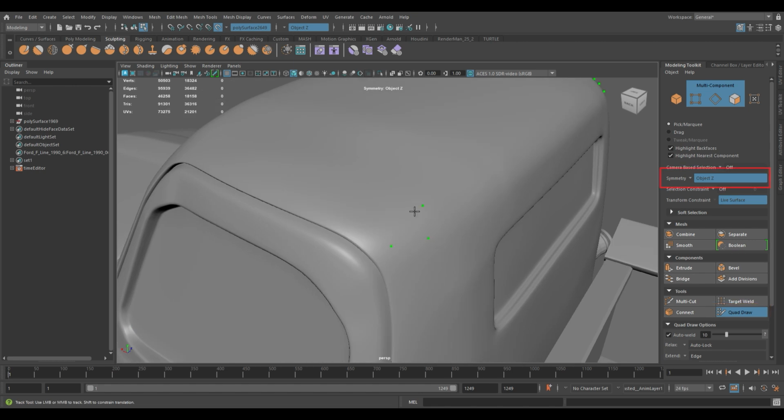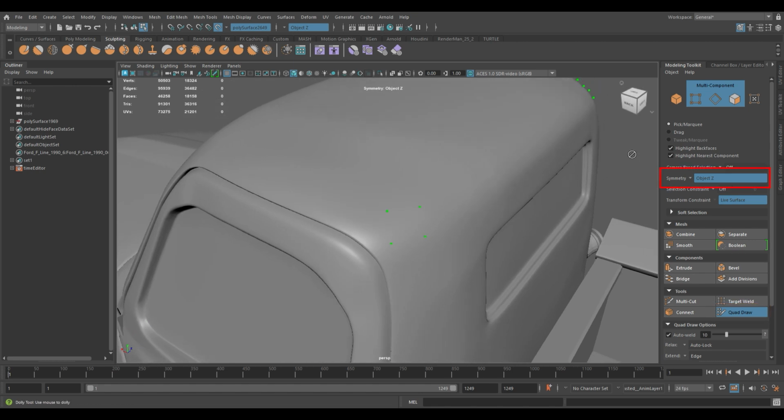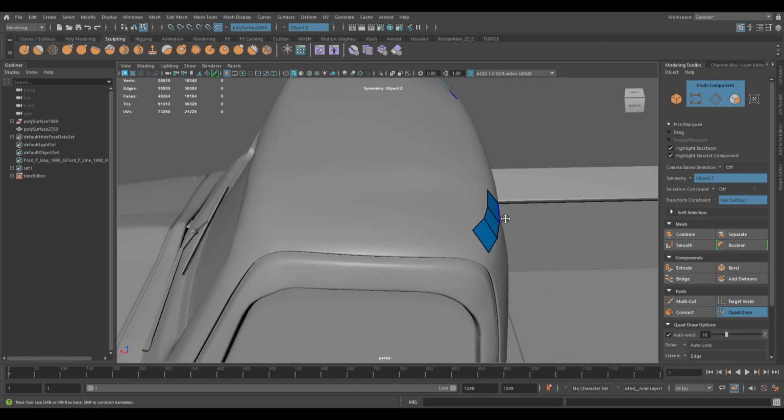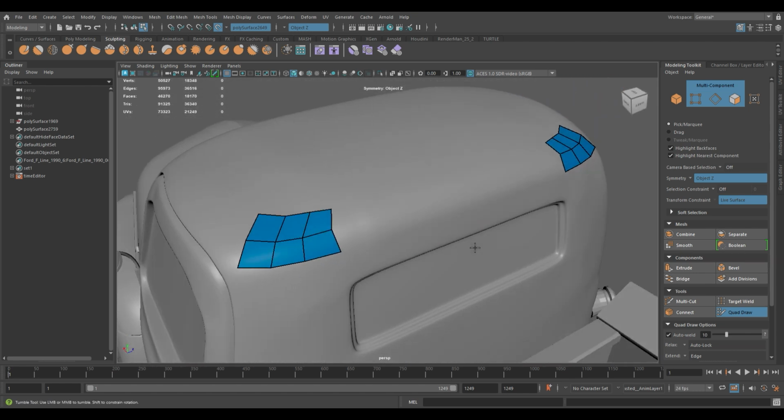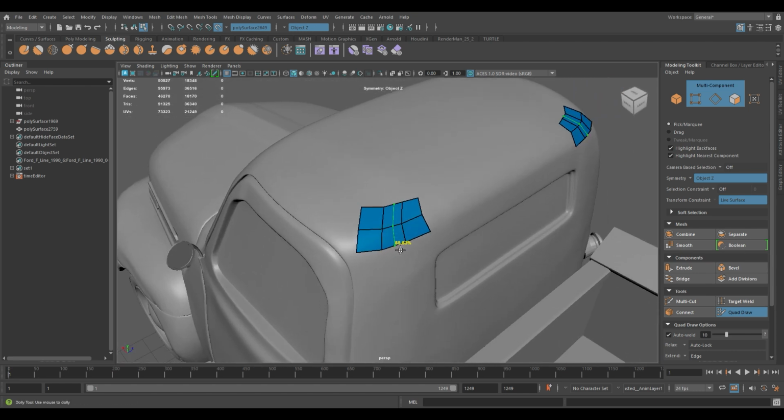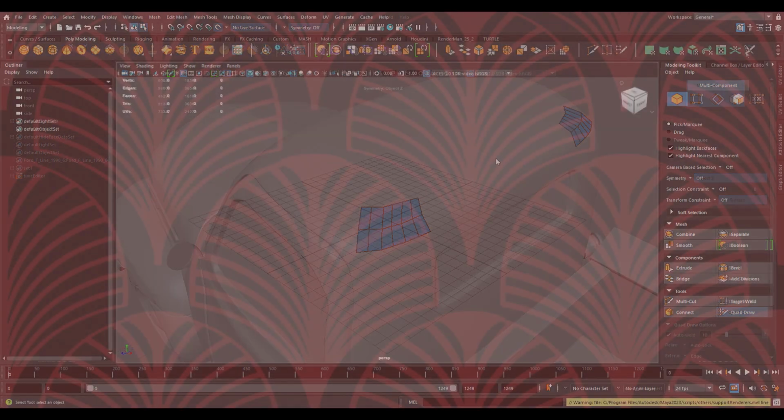Make sure symmetry is selected, and then I'm going to lay in these 4 points, and you see they're on the other side as well. And then when I hold shift and click, it lays in these squares, and you can see I can move them around, but it sticks to that surface, meaning that I can literally draw on the quads. Another thing you can do is if you hold Alt, you can subdivide it and make it more subdivided.